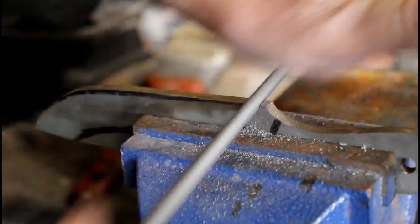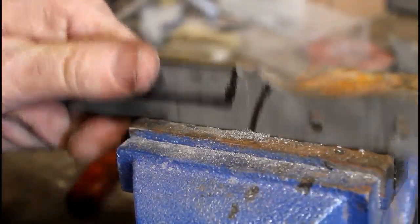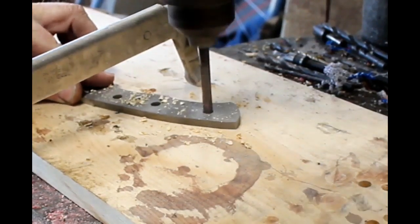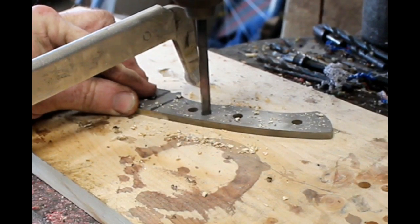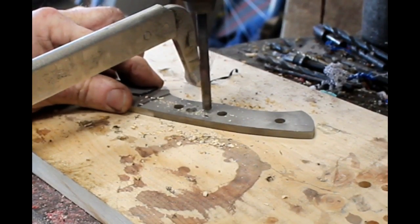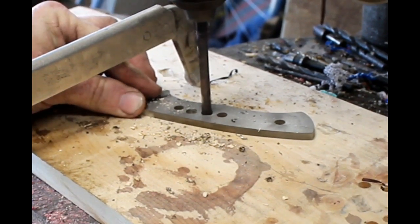I use a round file to create the coil notch — this will be where the start of the bevel is. Then I'm going to ream the pre-existing holes through the handle for the pin holes and also drill some additional lightning holes. I use a size F drill bit for quarter-inch pins — one size larger so you get an easy fit. I've got a clamp on my drill press table so that if this blade catches and tries to spin, it wouldn't be able to spin and helicopter on me.